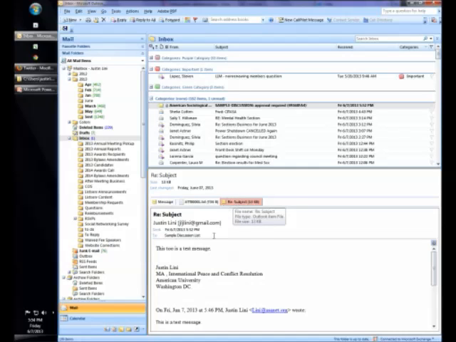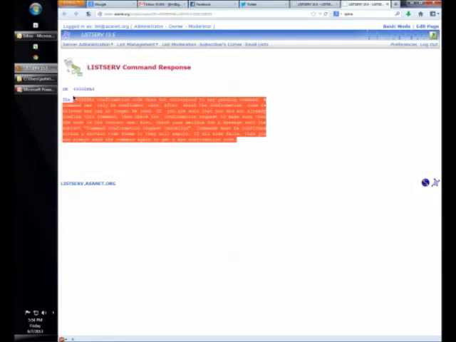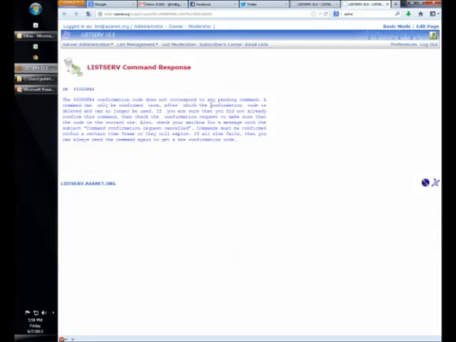Like your confirmation, you can always see what they're reading or what they're writing by clicking on the attached email. So it says this too is a test message. Well, hypothetically, let's say we would want to forward that along. So we click here, and we get that same message successfully approved note that we did earlier. And just like before, if we click it twice, it'll tell us that this isn't really an active command, so you don't have to worry about bombarding people with extra email.